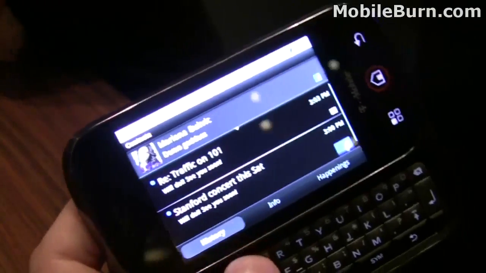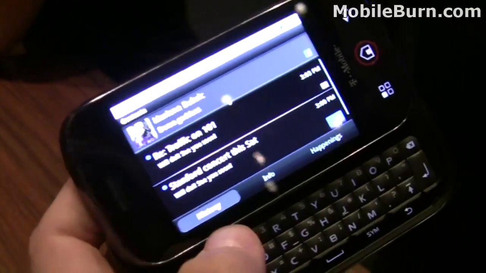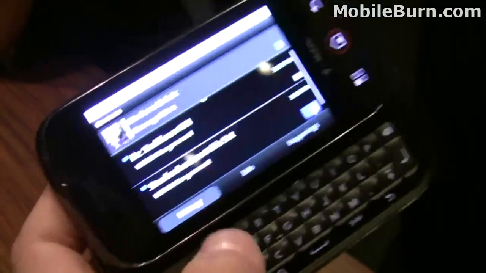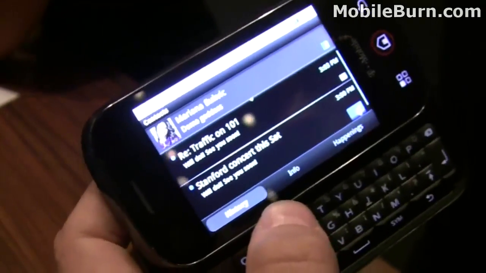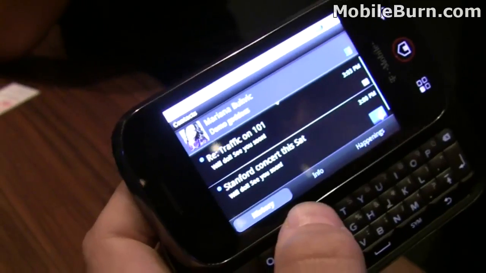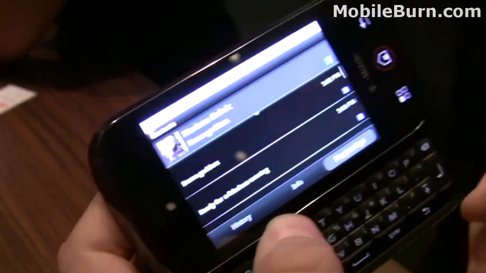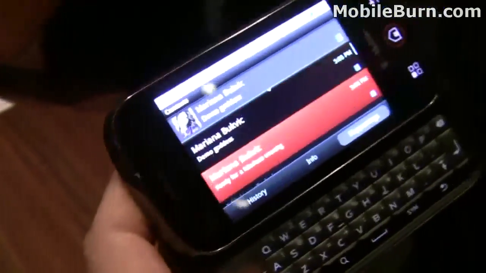History is going to show you all of the communications I've had with this person. Phone calls, text messages, social network messages. So is it direct messages or status messages? It's going to show you direct messages here. And then happenings will be any broadcast that Mariana here has done are going to show up, right?